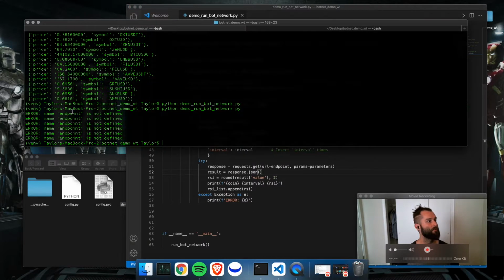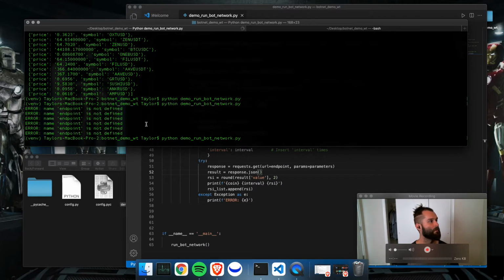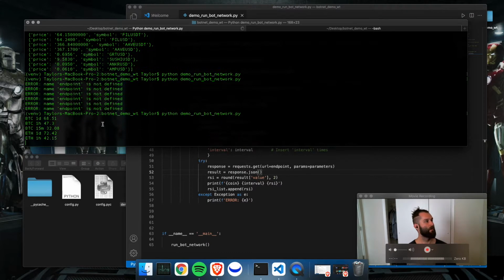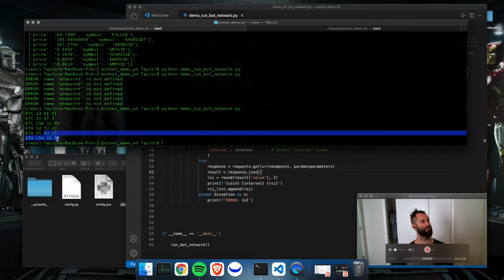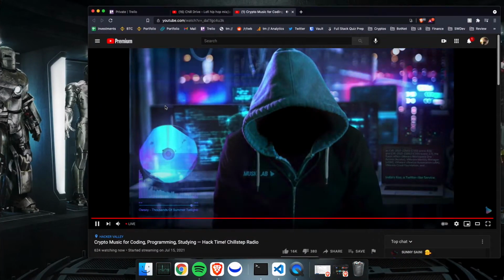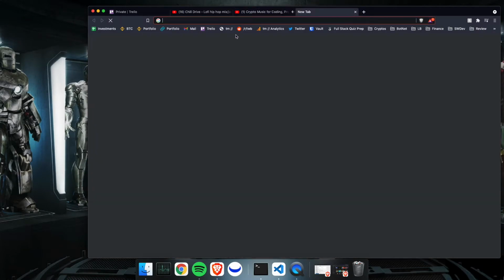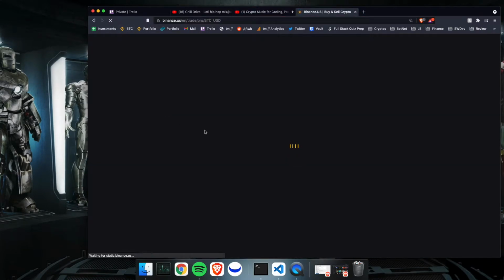Now this should work. Okay, so now you're seeing the individual RSI values come in. On the 1 day, BTC's RSI value is 68, very high because things have been charging. ETH's is even higher, 72. The 1 hour is pretty decent. They're coming back down, so it's 47 and 42 here, and then oh wow, they're actually getting quite low. So things must really be selling off just in the short term, within an hour.